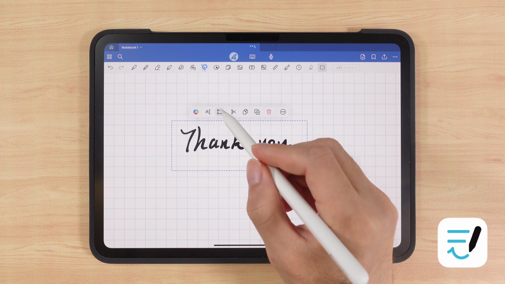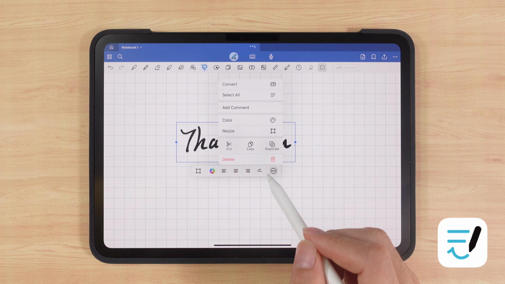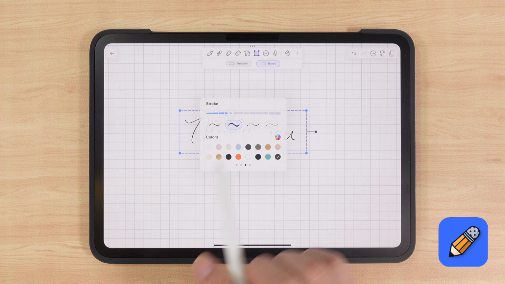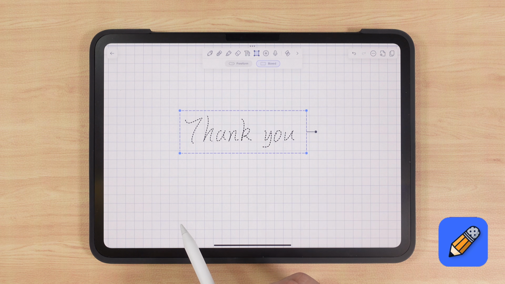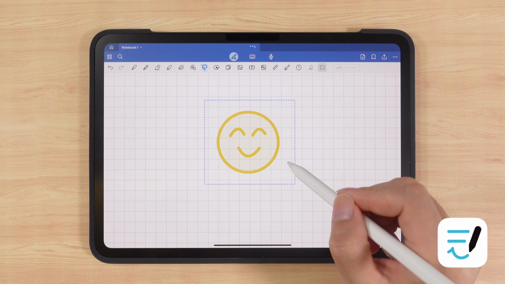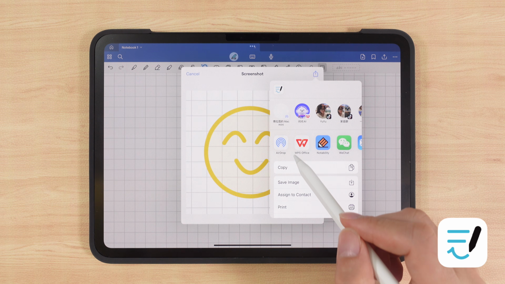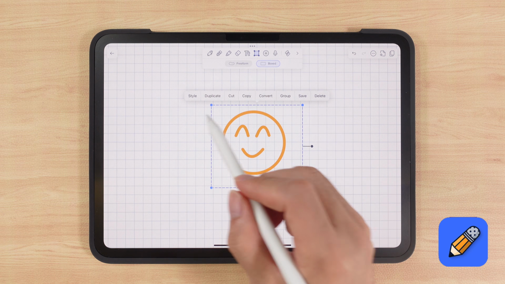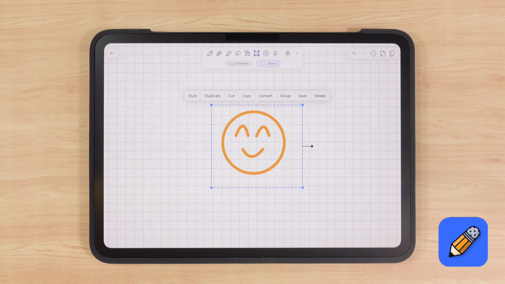In GoodNotes, once you select handwriting, you cannot adjust stroke thickness or line style. In Notability, once selected, you can adjust stroke thickness or change it to dashed lines. I think this feature is very important, so Notability wins. GoodNotes Lasso can capture screenshots of selected content. Notability cannot do this. Even though I don't think this function is used often, this point still goes to GoodNotes.